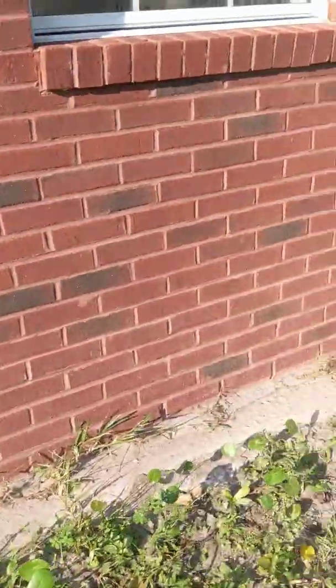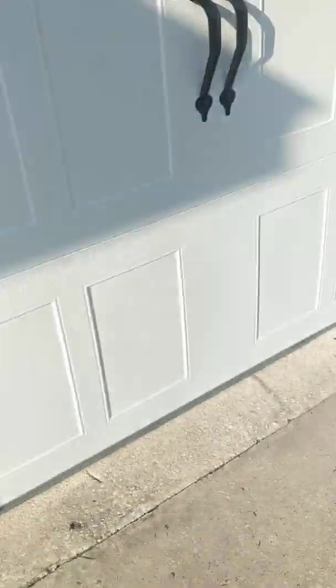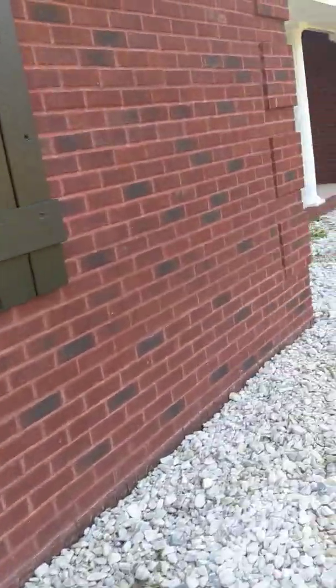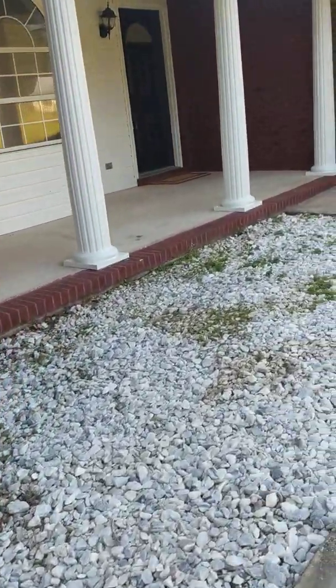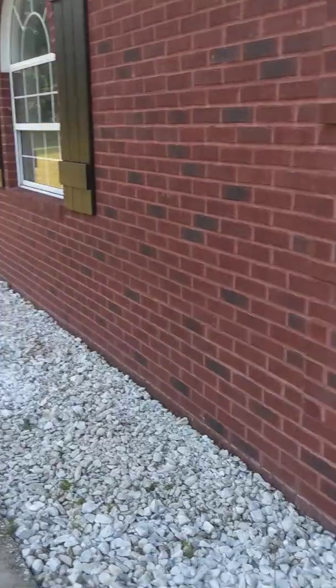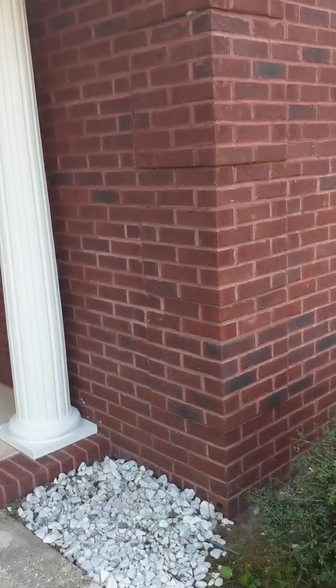All around the edge of the house is some kind of a poured cement. And it's very interesting because it sticks out a little ways, but not very far. It doesn't look like it's a clean edge either. So I'm really curious about what that is all about, why it's that way. You're going to have some geese or some other small animals here. I saw some small droppings. The side of the house where the front is has all these white quartz rocks, just for a little landscaping beauty. It needs a little cleanup, but it's not bad. Probably poured down when they finish doing the work on the house.